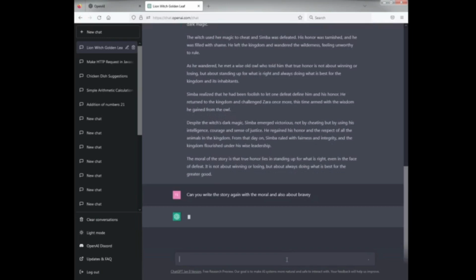Can you write the story again with the moral and also about bravery? Let's see what it makes of that. It's having a good think. Maybe I've broken it.